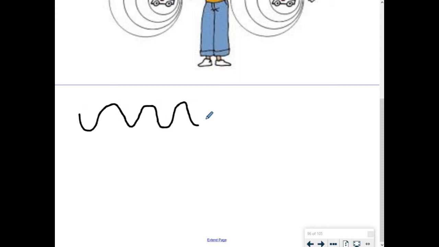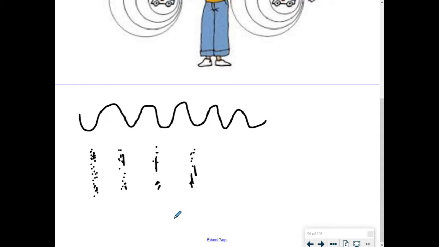This is a transverse wave. It goes up and down, back and forth like this. But we were hearing that. That's a sound wave. Sound waves are actually longitudinal, and longitudinal waves work more like this. There's a compression of particles, then an open section, then another compression of particles, and it's more like pulses.